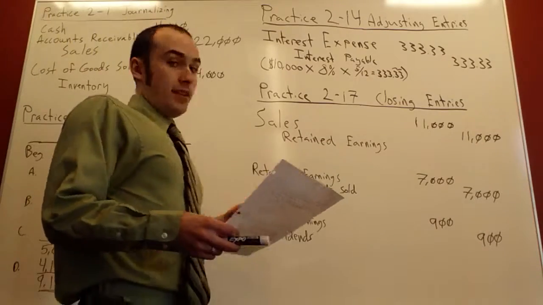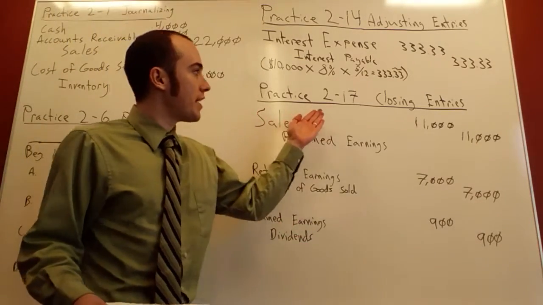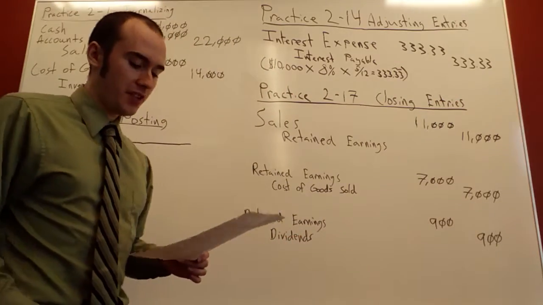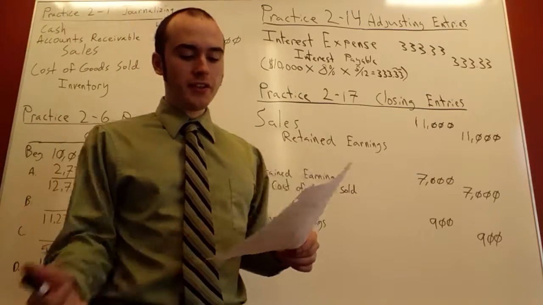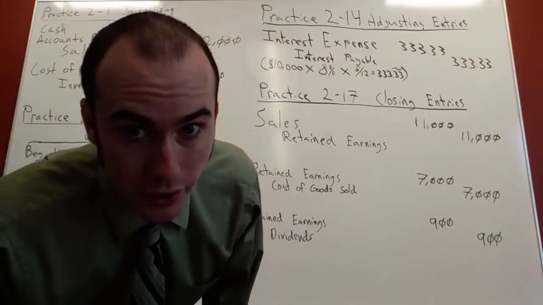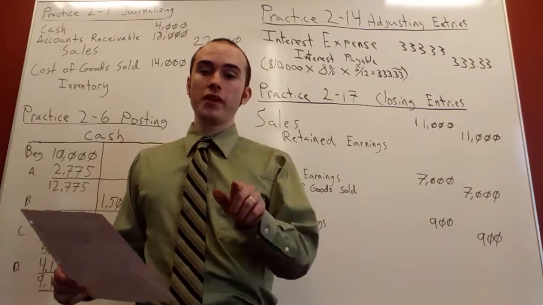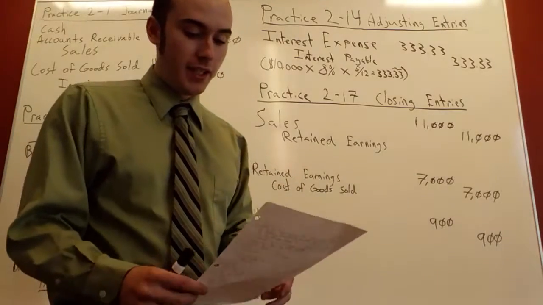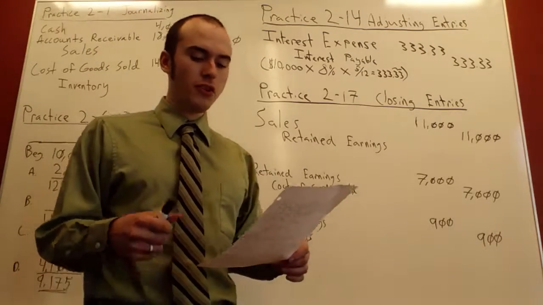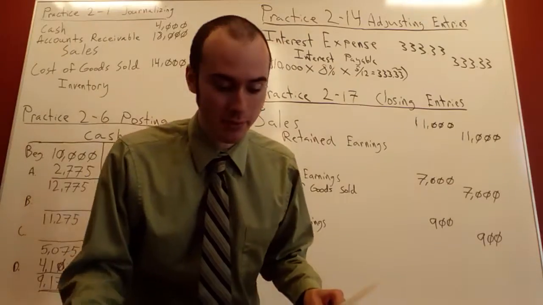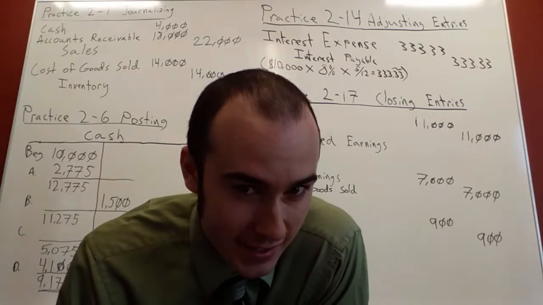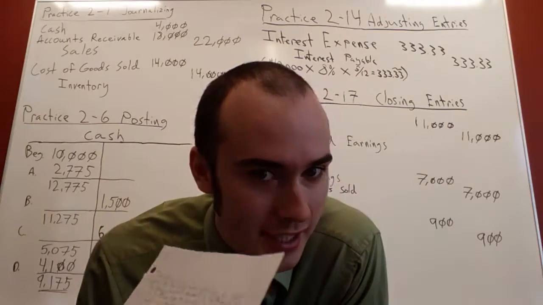All right. Last but not least, practice 2-17, closing entries. Make the closing entries necessary to close the following accounts. So it gave us a bunch of accounts. One of them was cost of goods sold, accounts payable, paid in capital, cash, sales, dividends, retained earnings, and inventory. Of course, one thing this book is notorious for, thank you Stice boys, is it'll give you stuff to throw you off. You don't close accounts payable. You don't close paid in capital. You don't close retained earnings or inventory. So you might have closed it, but you don't do that.